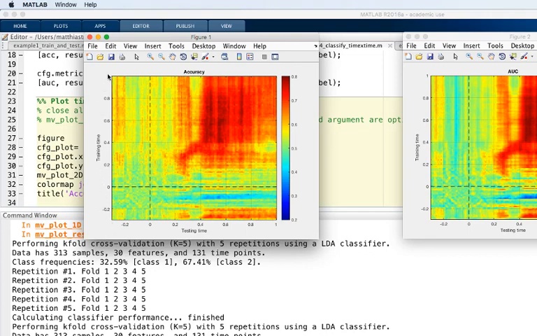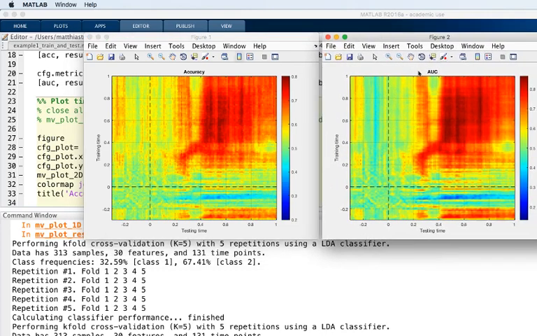Basically, the y-axis is the time the classifier was trained, starting from 200 milliseconds pre-stimulus to 1 second post-stimulus. And the x-axis is the time the classifier was tested. And the color coding is classification accuracy. It goes up to 0.8. Basically you can see that we can't really decode in the first 200 milliseconds. And then there seems to be a blob from 200 to 400 milliseconds, and then a bigger blob ranging all the way up to 1 second.